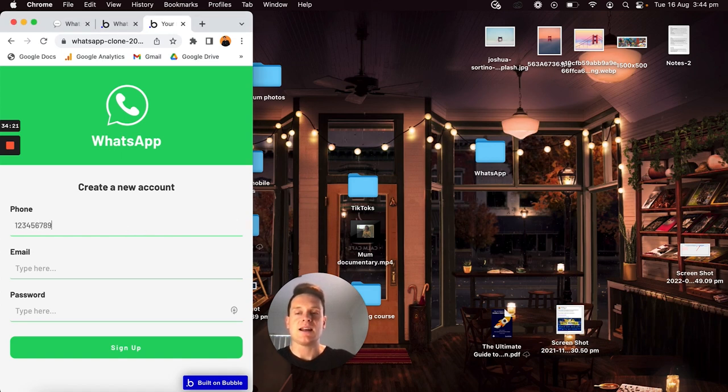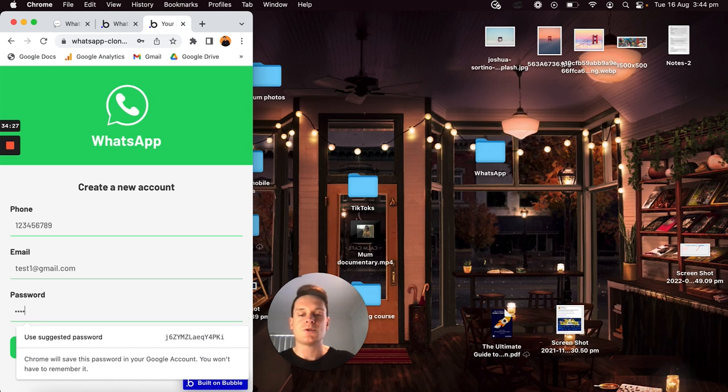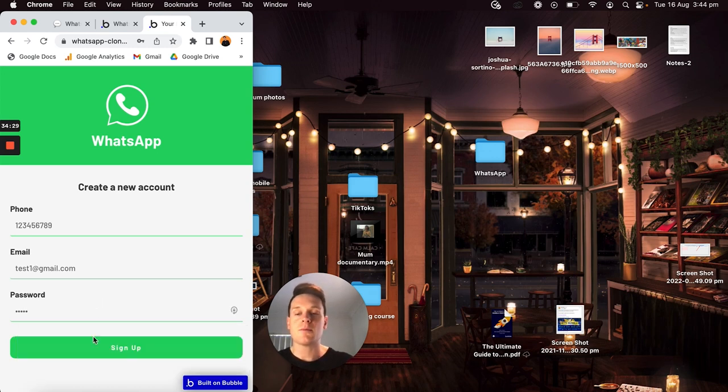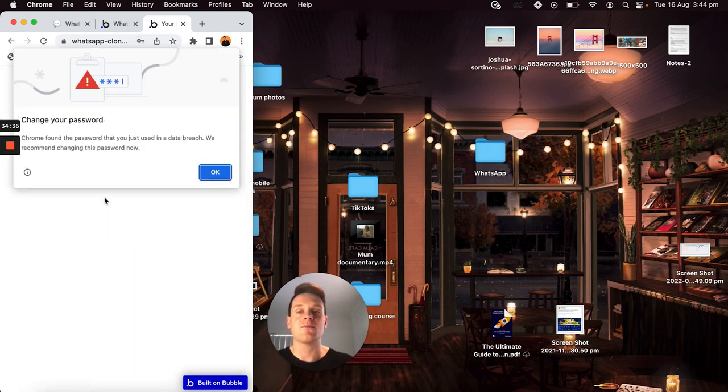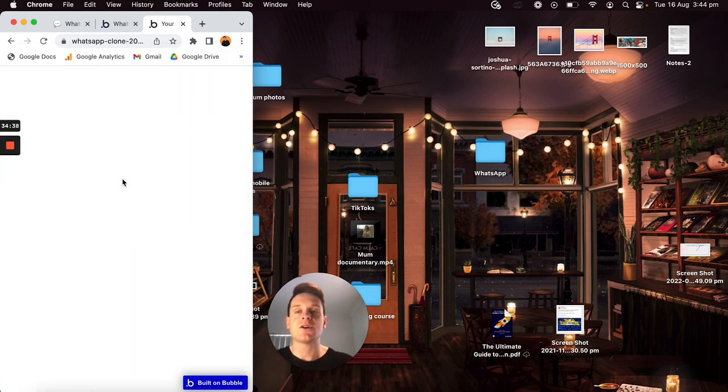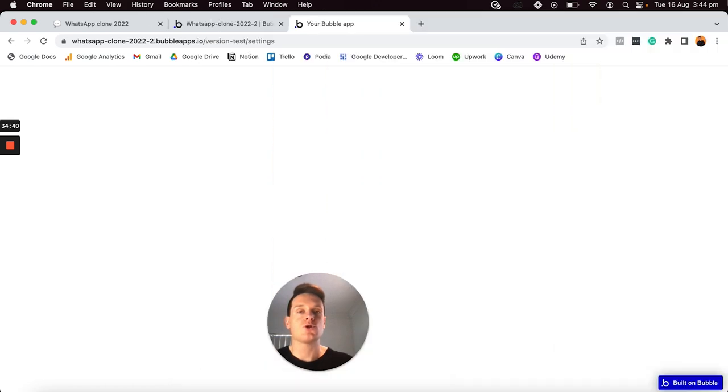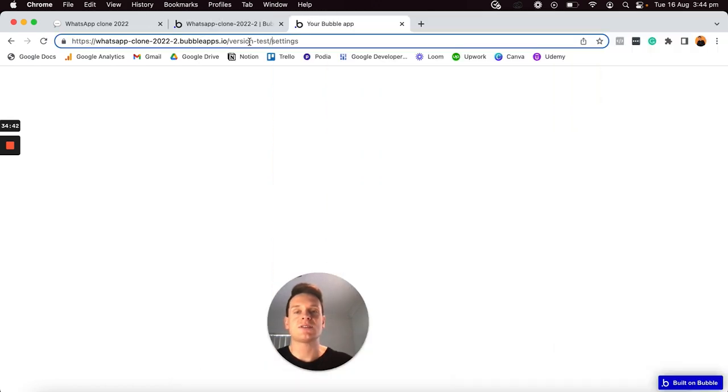I'm just going to add in a fictitious phone number, as well as an email address, and then a super secure password. And from here, I'm going to select to sign up an account. That workflow would run. It's going to create an account for me within my database, and then it's going to redirect me through to my settings page, as you'll see within our URL here. Of course, just at this point in time, this page has nothing on it, so it's just going to be blank.